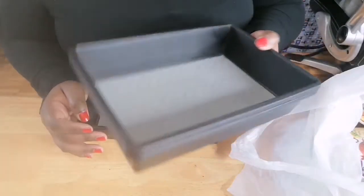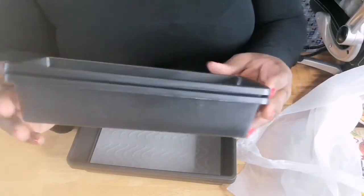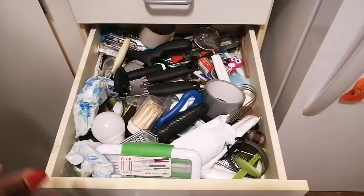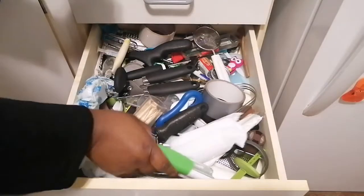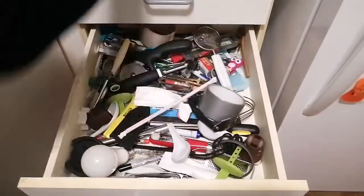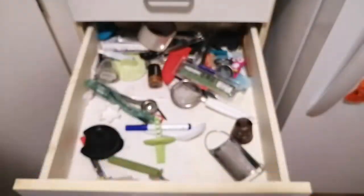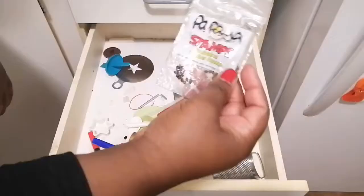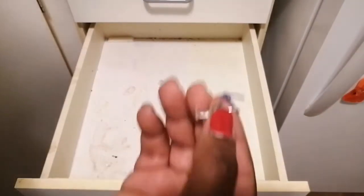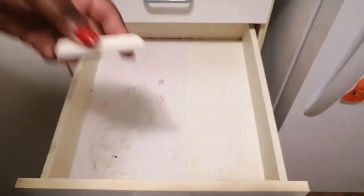These are what I came away with, my friends. I hope this works — I did not measure the area, but I hope it does the job. So this is what I'm working with. The first thing I'm going to do — look how dirty that is, my friends. This is real life.